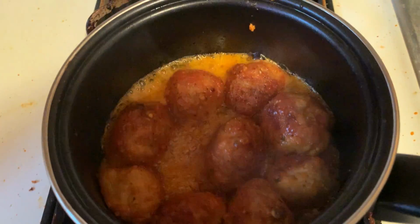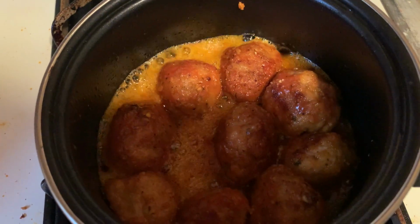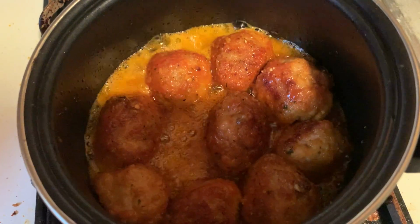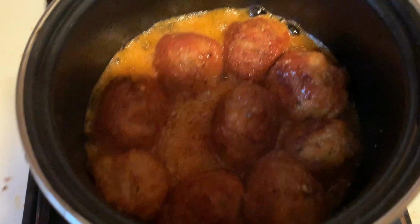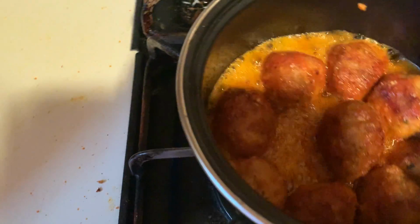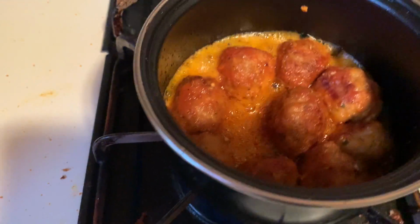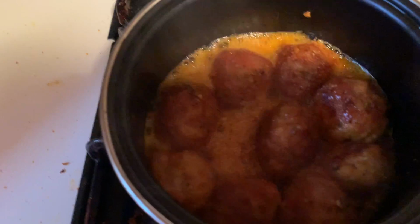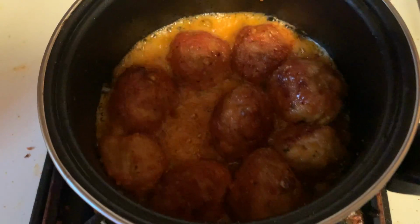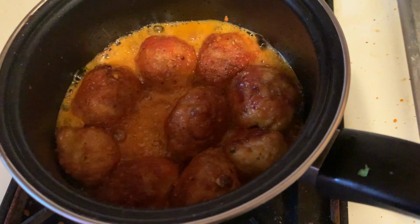meatballs. Again, these are just ground turkey, salt, pepper, garlic, and breadcrumbs. I used seasoned breadcrumbs, but if you guys don't like the seasoned breadcrumbs, you can use whatever you like. So look at that. Doesn't that look delicious?